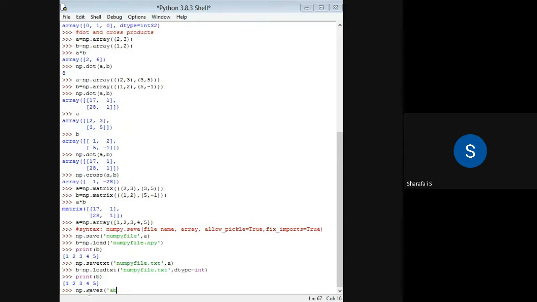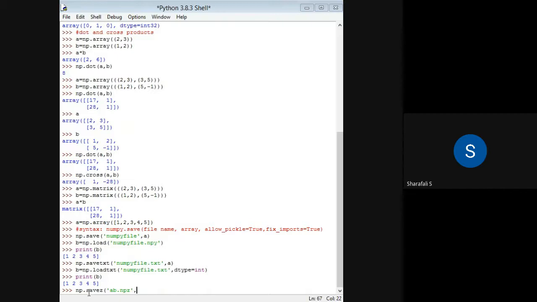So ab is my name, and here I will be using npz as my extension. npz stands for zip file. All these things we are doing in the Numpy module. So .npz in the Numpy module corresponds to the zip option, making that particular array into a zip file.